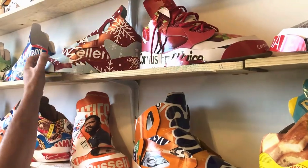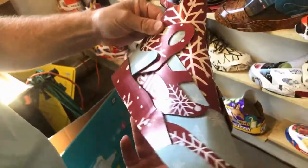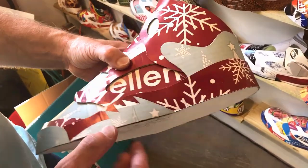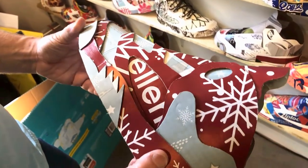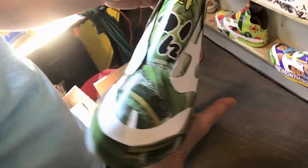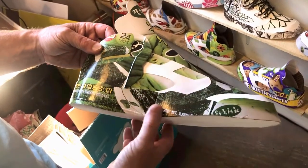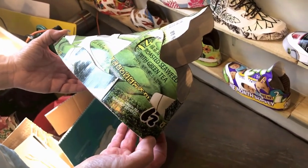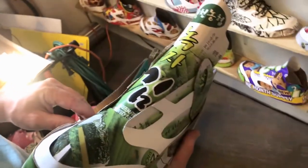That one's from Ellen DeGeneres — she came out with a clothing product line, and it was a Christmas theme with Christmas trees and snowflakes. She had a holiday line and it was cardboard — either clothing or shoes — just like the seaweed. It's like, it's perfect, because these things were pulled out of the ocean, right? And they came from overseas where they make this stuff. This one is Korean. I love how you always leave the tongue of the shoes — it's just so impressive too.